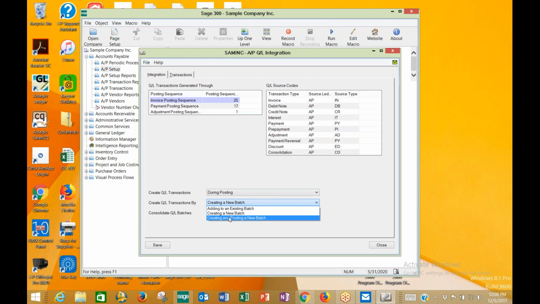Quite a few versions ago, they added this creating and posting option. I personally like this because when you post in AP, it also posts in the general ledger, so you don't have to go and post in the GL.